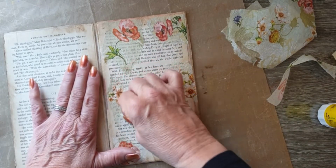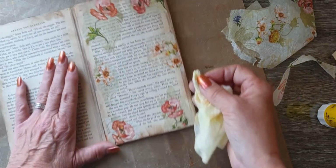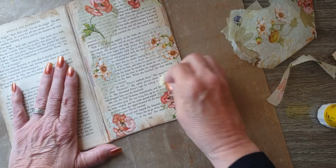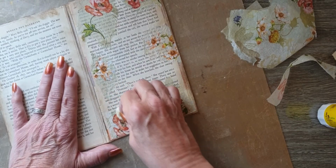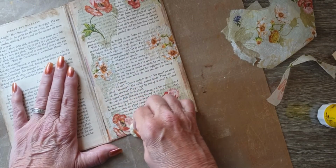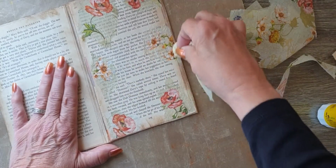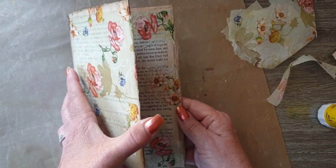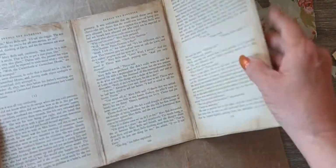If you are concerned, if you wait till it dries and then just take a fine emery board, you know, if you don't like to feel the wrinkles, just take a fine emery board over the top and it'll just take out those. And even if it takes a bit of the picture off. So there, I'm quite pleased with that. So that's the front. That's the, well, the next page, but it is the back.